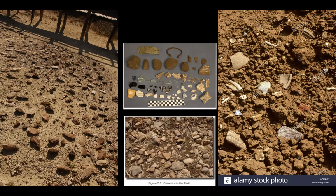Now on the bottom center, you can see, I don't know if you can see the sherd there. There's a little round handle here. There's another fragment there and there, and you've got to acquire an eye for these things. On the left are some stone tools. This is an exception. This is really a rich site here, and it's been sort of cleaned off for us. But there are stone tools laying around. We'll talk about obsidian tools later on, and things made out of flint, which are easier to see.